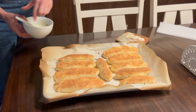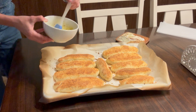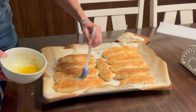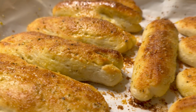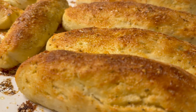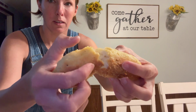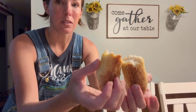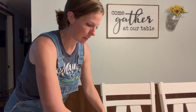Now, as soon as they come out, I take the rest of the butter that I have. I'm gonna brush it over the top. Okay, these are still really hot. I just want to show you how delicious and easy it is. You see it steaming? They are so good. I'm gonna put it down because it's hot.